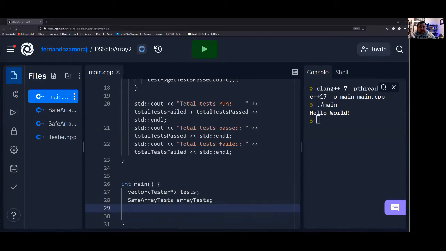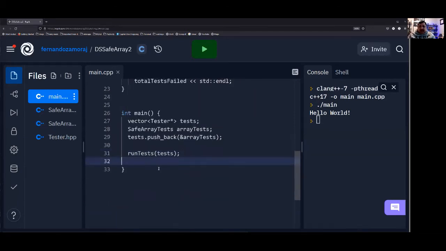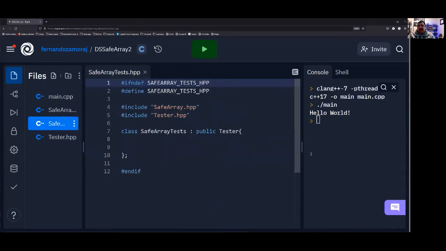So we just take this, push the test, and run the test. Right now we don't have any tests in our safe array tests. There are some things that we have to implement in our safe array tests, and one of the things we have to add is a run method.